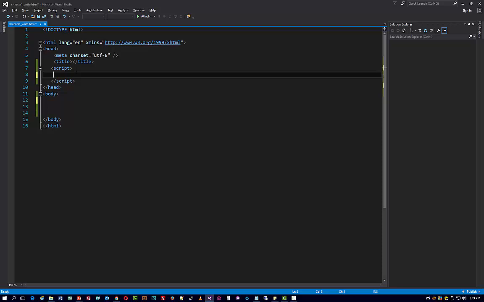If you ever want to write something to the page, you can always use document dot, and since I want to write something to it, document dot write. This right here is the same thing, for those of you who have taken Java, as system out dot print or whatever it's called. This is the exact same thing. And so I have my document object, dot write, and my write is my method. And in between the parentheses, I can put anything I want the method to do.